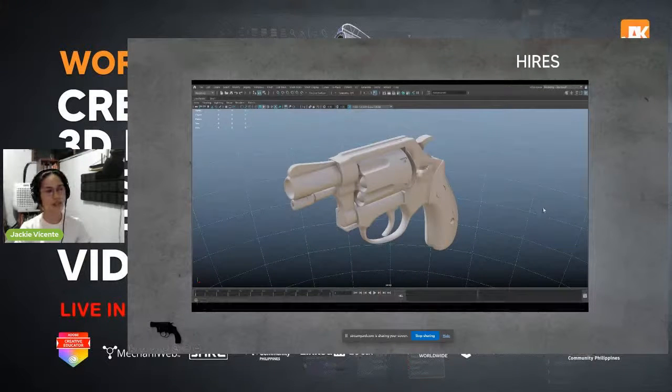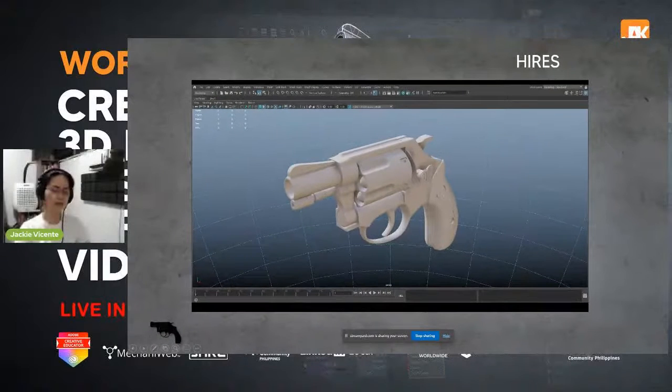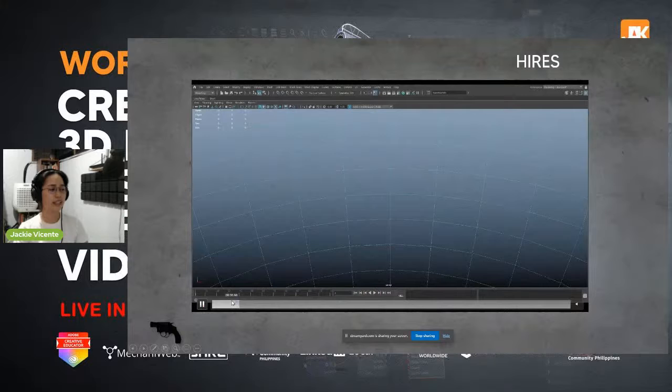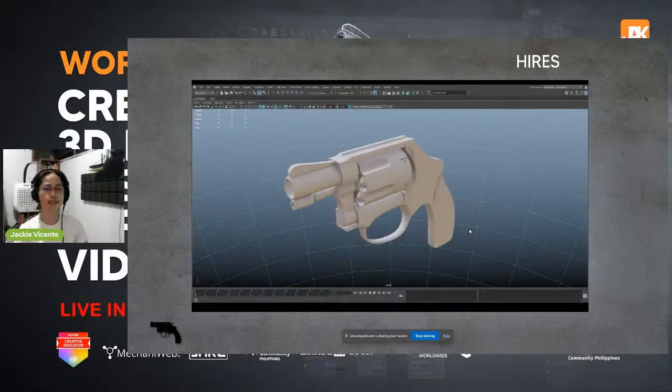So my advice for that would be slowly but surely, because some of the problems that we've encountered, and what I've learned before, is that there are artists who like to add a lot of details immediately on their model. The truth is that if we are so persistent in creating a high resolution model, we could easily make mistakes. And by having those mistakes, it would be very hard for us to undo them because everything is created in high resolution. In high resolution, there are a lot of poly counts, and it's very hard to fix thousands of vertices all at once.